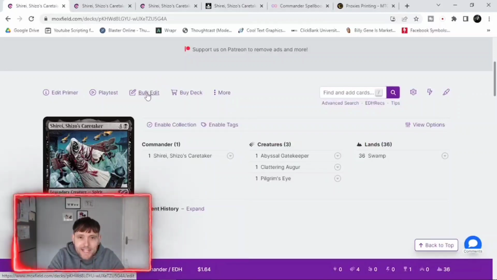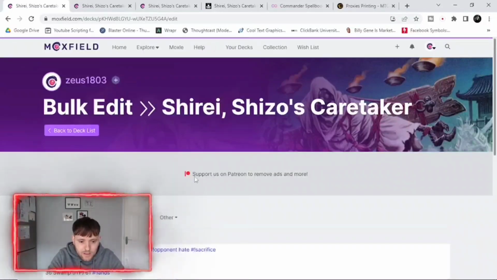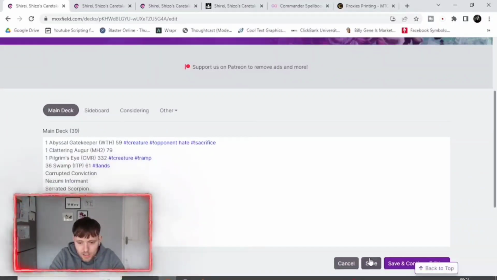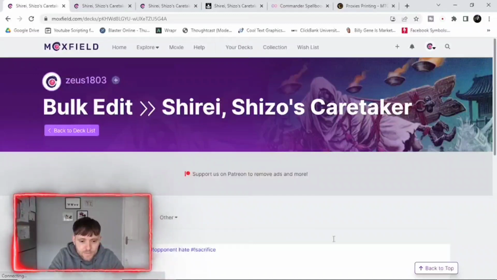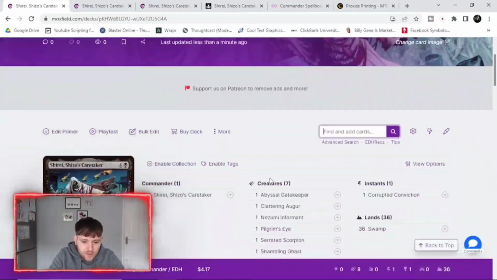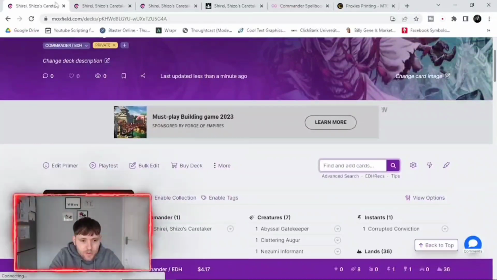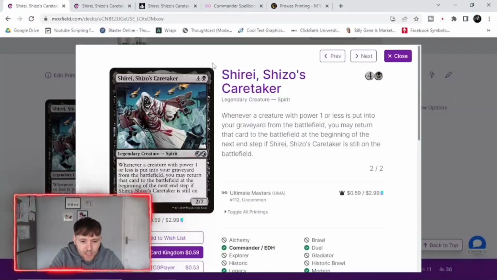Then you come to this bulk edit. And you copy and paste in. And you save it. Now the deck's coming along pretty nicely. Then you should end up with something a bit like this.